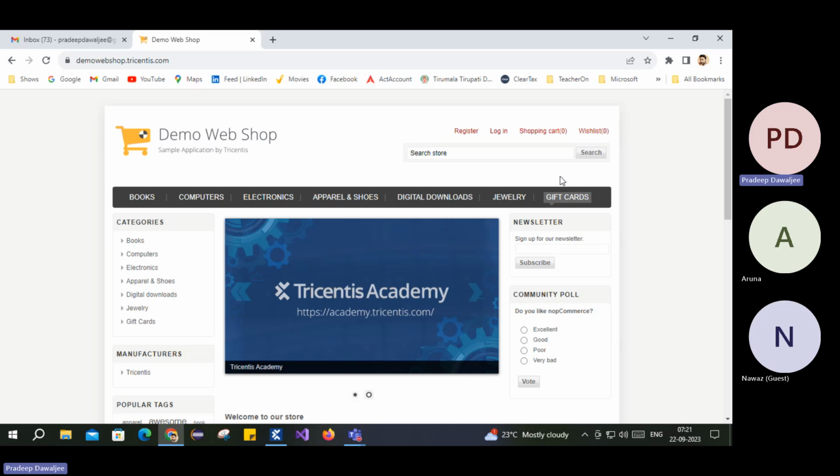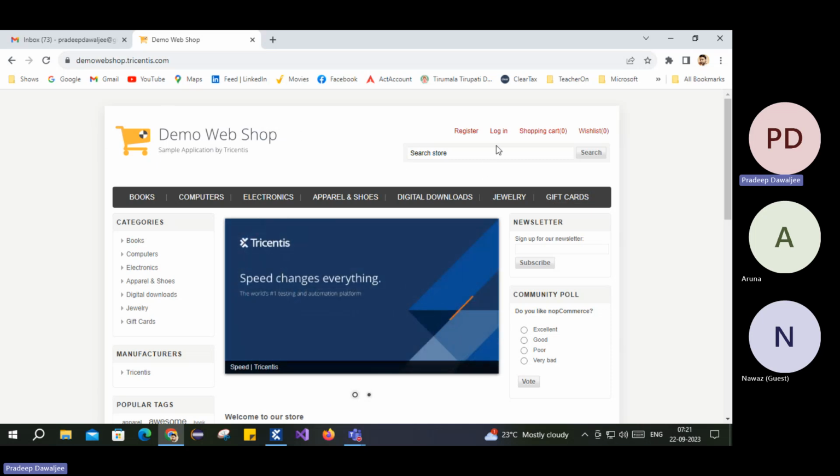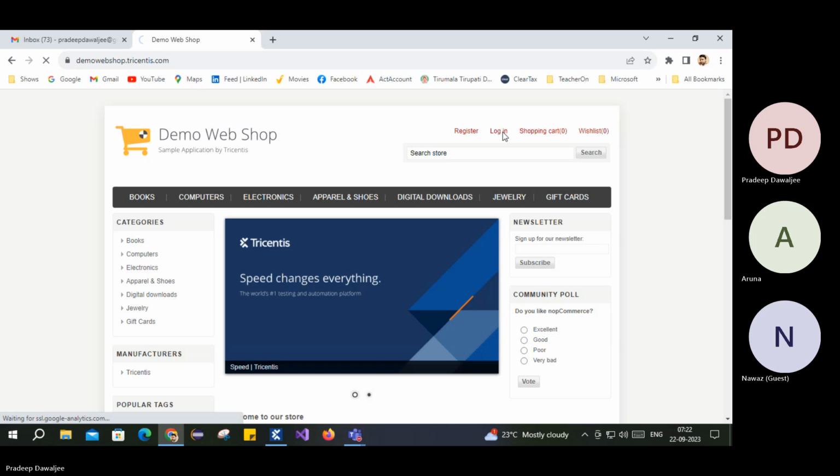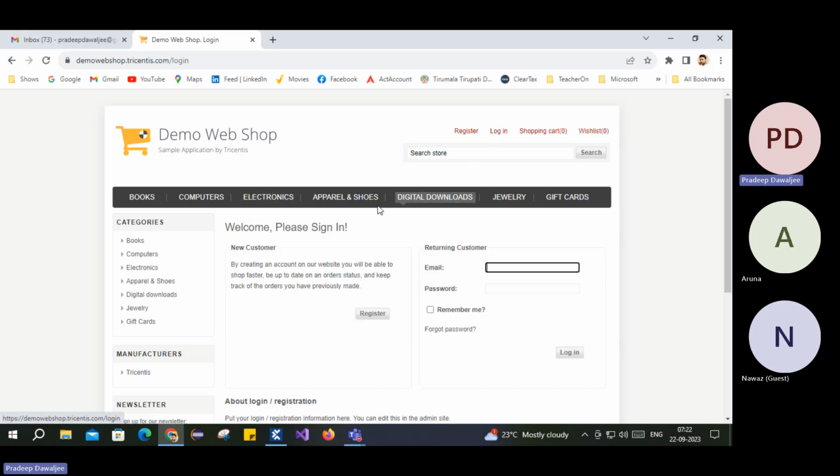In this home page, let's say I just want to test the login functionality by giving some invalid details. That's it. So the next step would be to click on login. That is my second step. So click login. After coming to home page, I want to click on login, right?